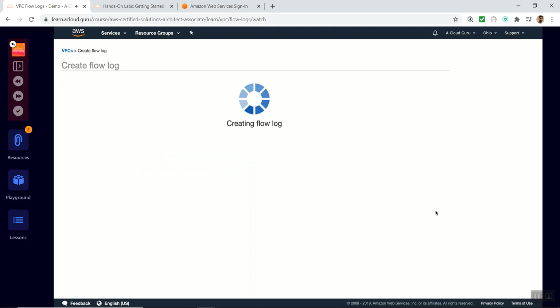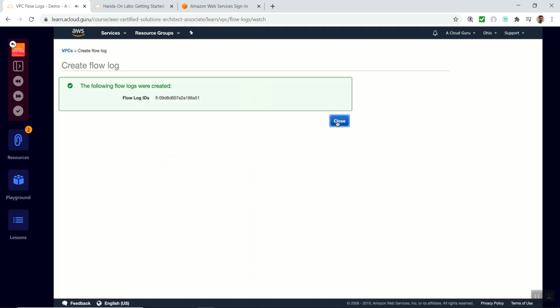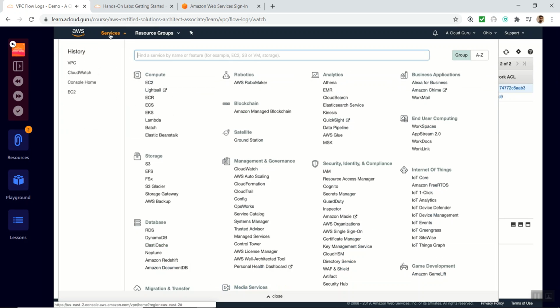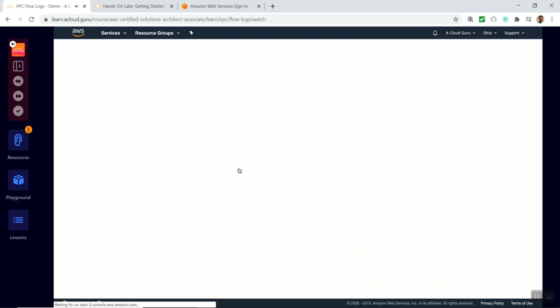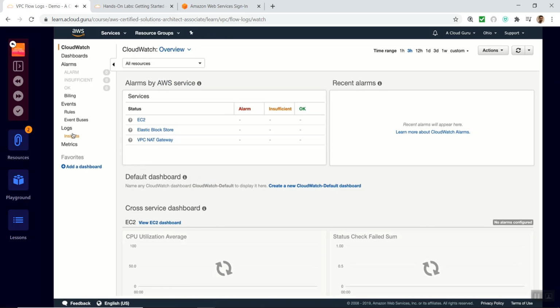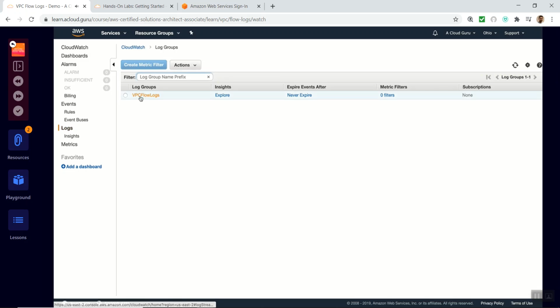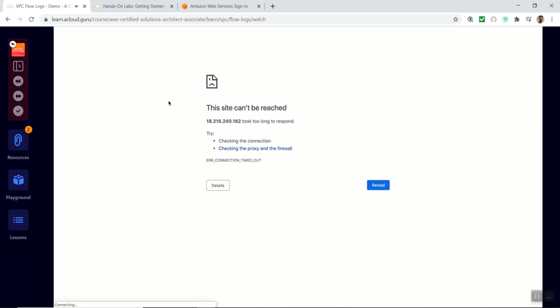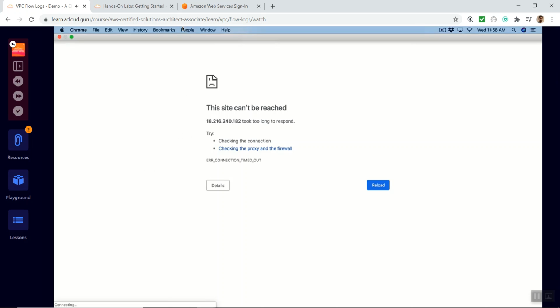And so now I'm going to go ahead and create my flow log, and my flow log has now been created. So that is now sending all my traffic to my CloudWatch logs group. If I go back over to here, we can go into CloudWatch. And so basically it's monitoring all IP traffic, and it's going to be in here under logs, and you'll be able to see it in there. Now it will take a while for this to propagate. You can go ahead and force the logs to propagate by just going and visiting your website and refreshing. My network ACL is still blocking my public IP address, so that should hopefully be logged in the flow logs.